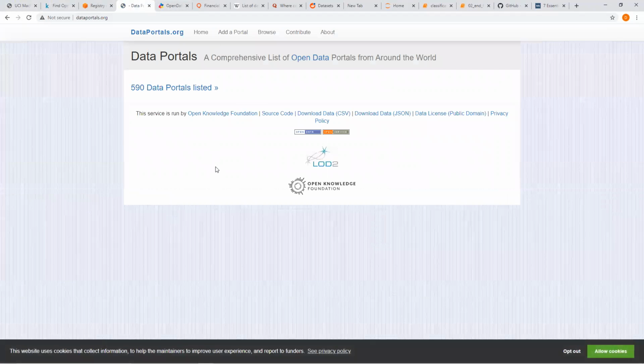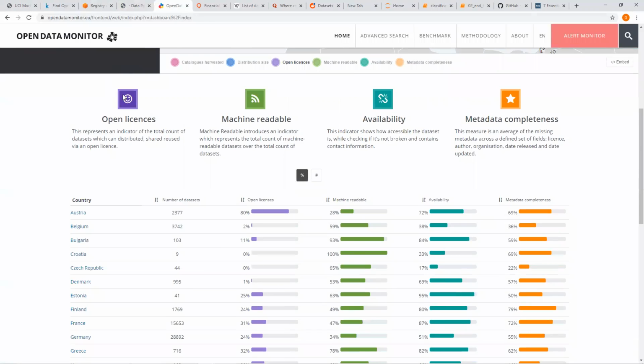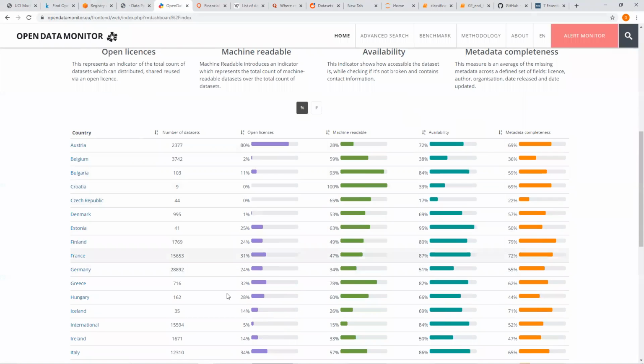This is data portals, open data from the EU, coming from different countries and a number of data sets.